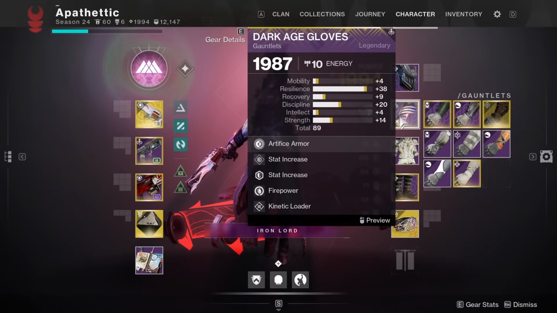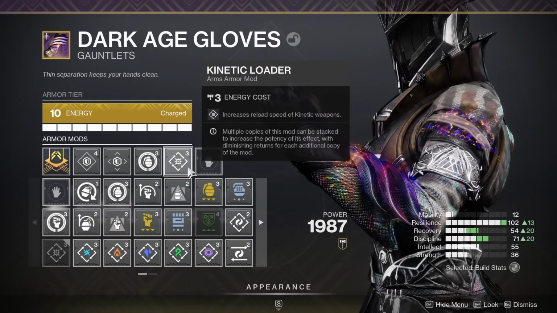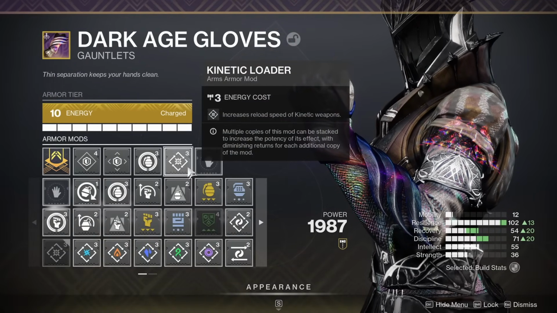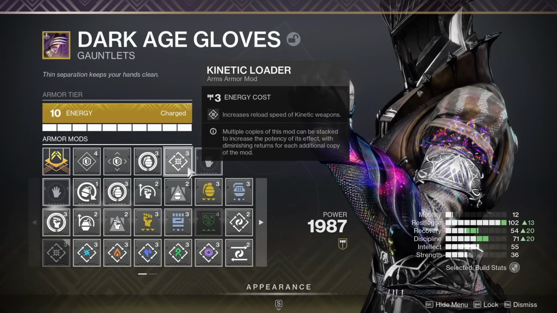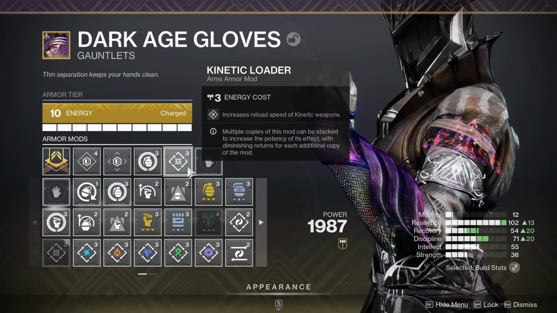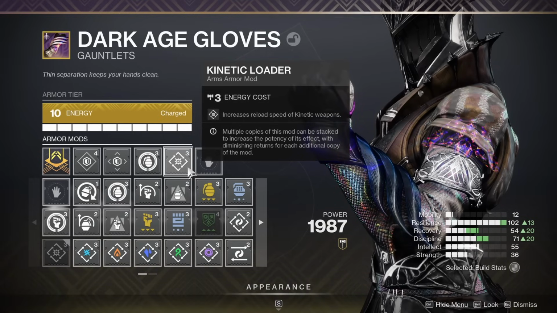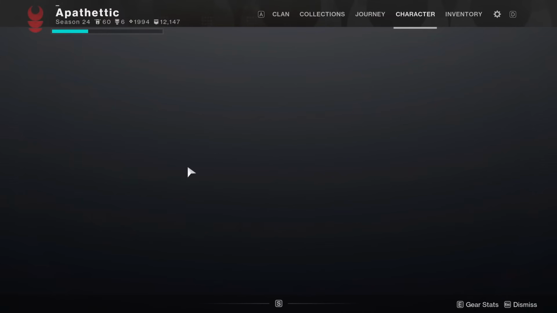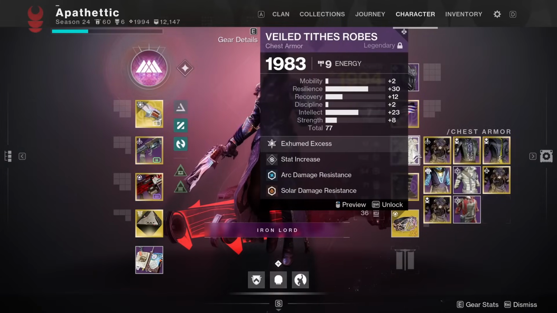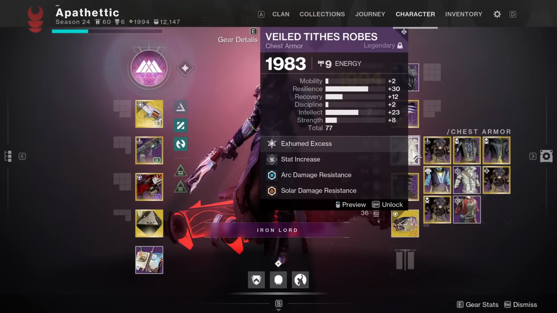You don't have to run Kinetic Loader, you could do double Firepower if you wanted to here, but I did notice when I didn't have Kinetic Loader, the reload on Thorn was just so painful. Even when you get those remnants and you're able to get some of that ammo back, a lot of times you're firing so much that you're going to be reloading still, and so I do recommend running Kinetic Loader to overcome that. For our chest armor, just running your damage resistance mods, nothing really special here.